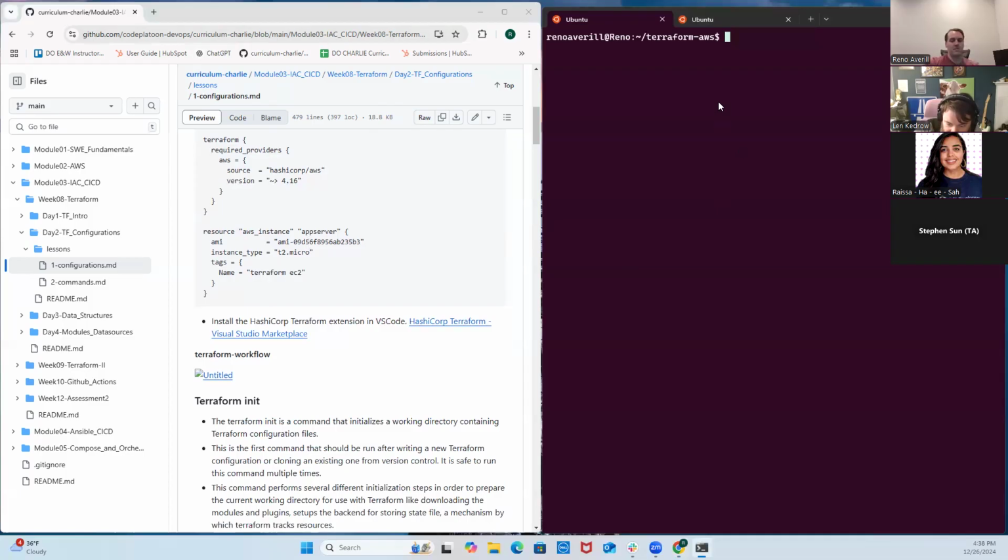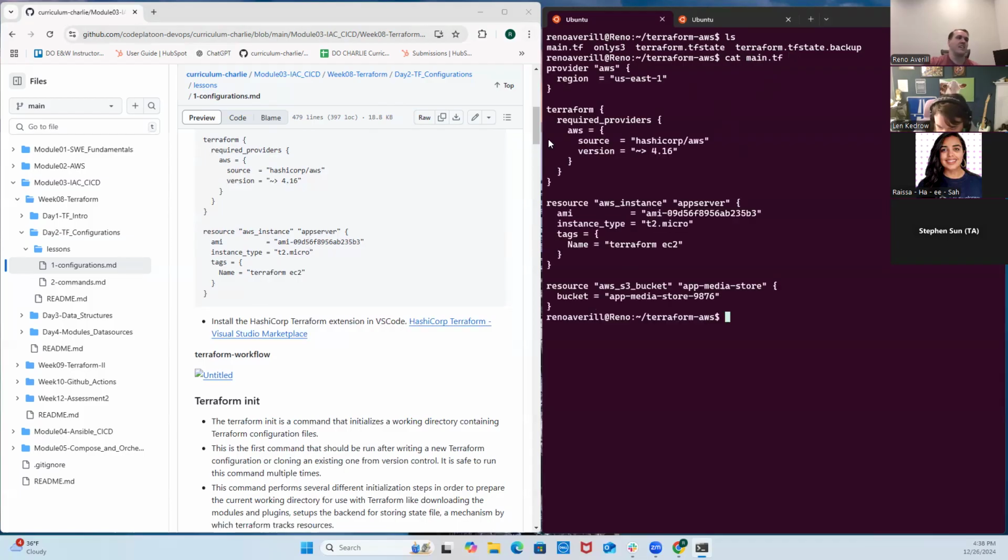I've already put that in my main file right here. We could actually do a cat on that to show you. Cat main.tf. And as you can see, here's... I have a question. That Terraform AWS instance block that you're showing us, what determines what information you put in there? I see you have the AMI and the instance type and the tags. Could you add more or less stuff? How do we determine what is absolutely necessary for a block?